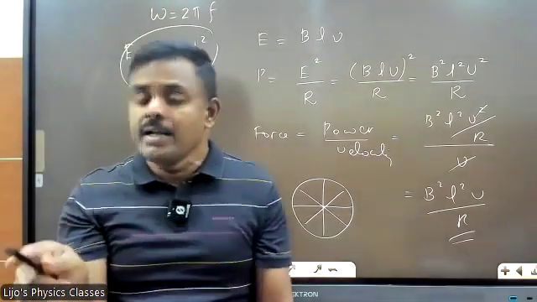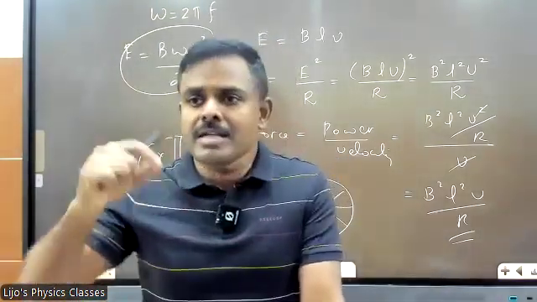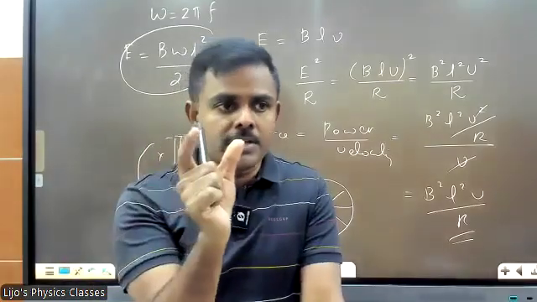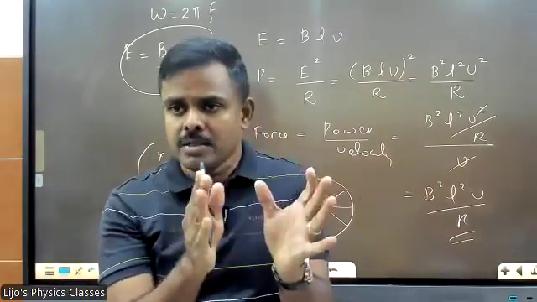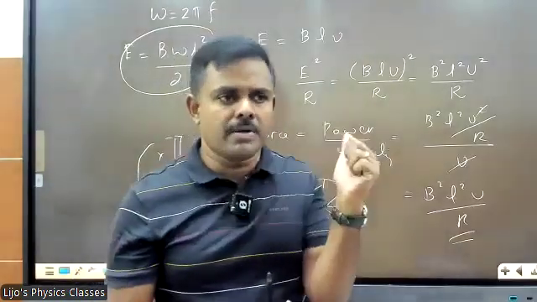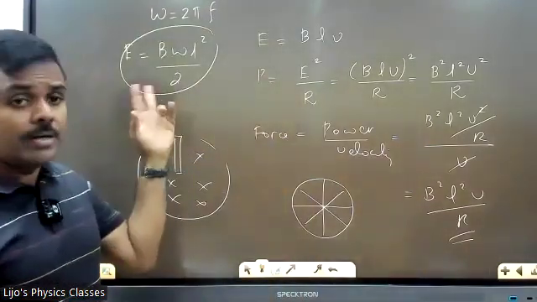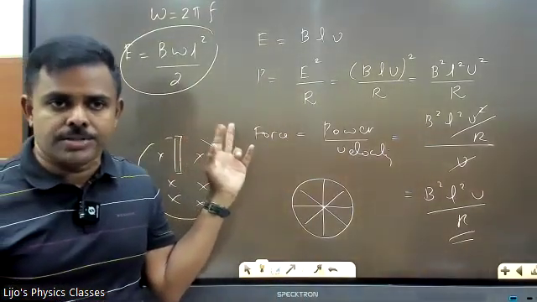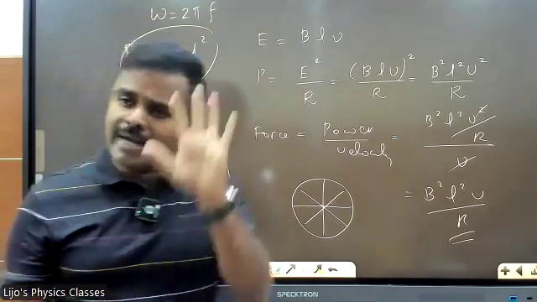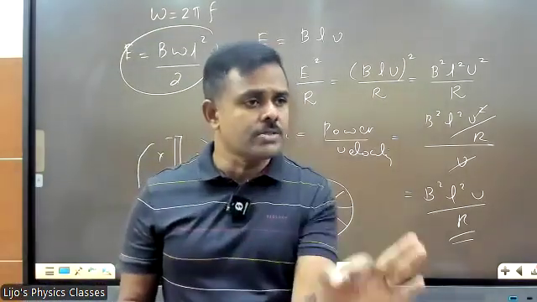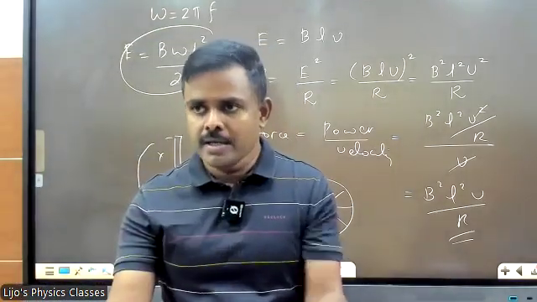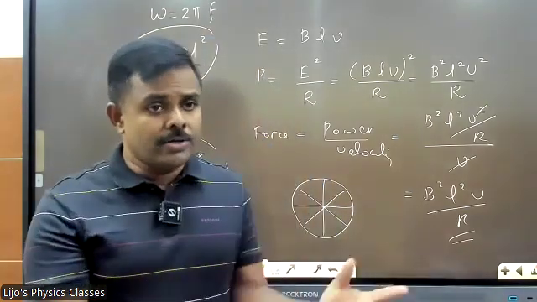Example question in the reader. In the last 12 years, this question has come 9 times, 3 times consecutively on such occasions. Understood? It is one of the most important derivations in the whole syllabus. I don't know whether your teacher has taught it or not, but you have to learn it. B omega L square by 2, rotating conductor. They'll ask for sure. In Birla school, 100% sure they'll ask. I'm putting it on record. They might not teach, but they'll ask.